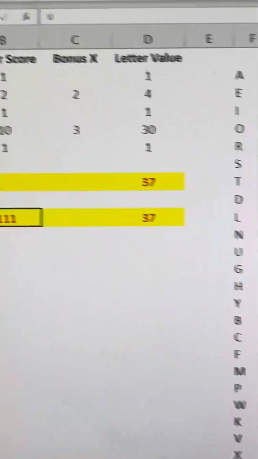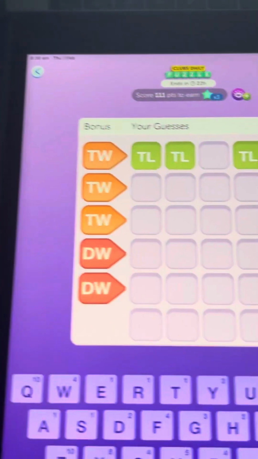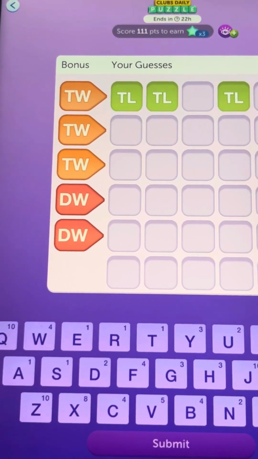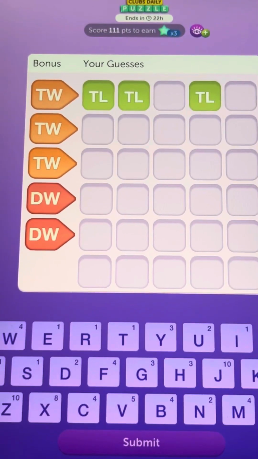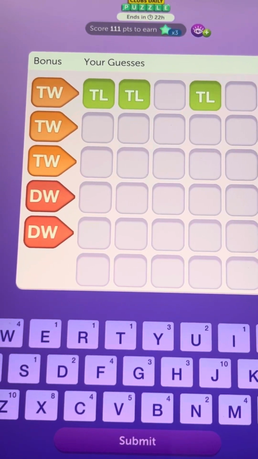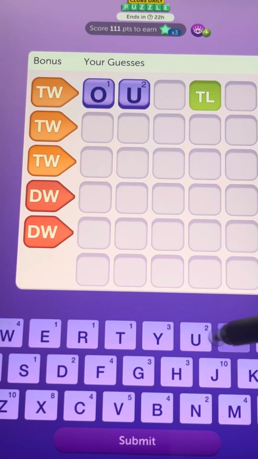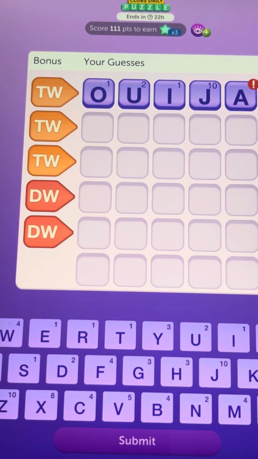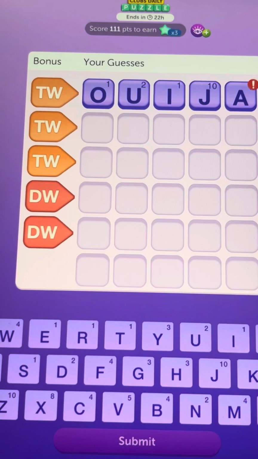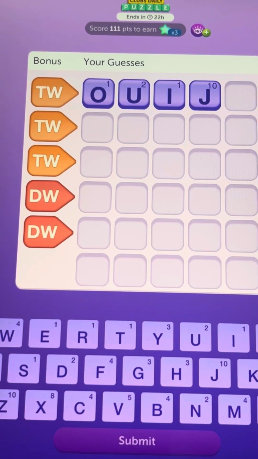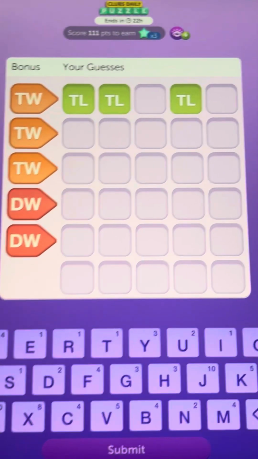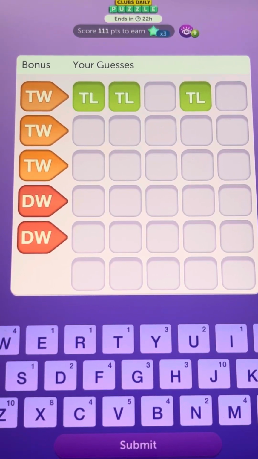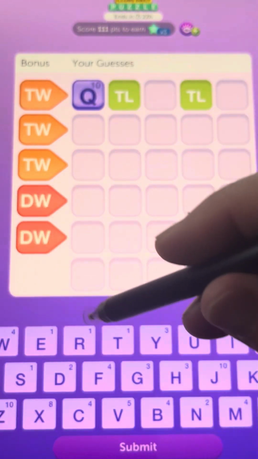So for today's example, let's just have a bit of a play, and I'm going to start with Ouija because it has 4 vowels, and it's always good to use as many vowels as you can, which may lead you to find the right answer. Okay, so for some reason it doesn't like that word. Okay, so let's go back and try another word, unless I've spelt it wrong. Let's try the word that we started with, quiet.